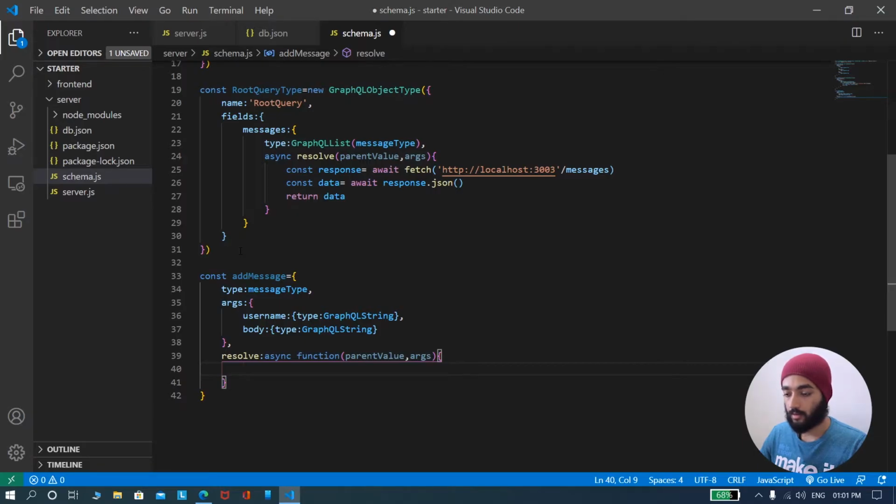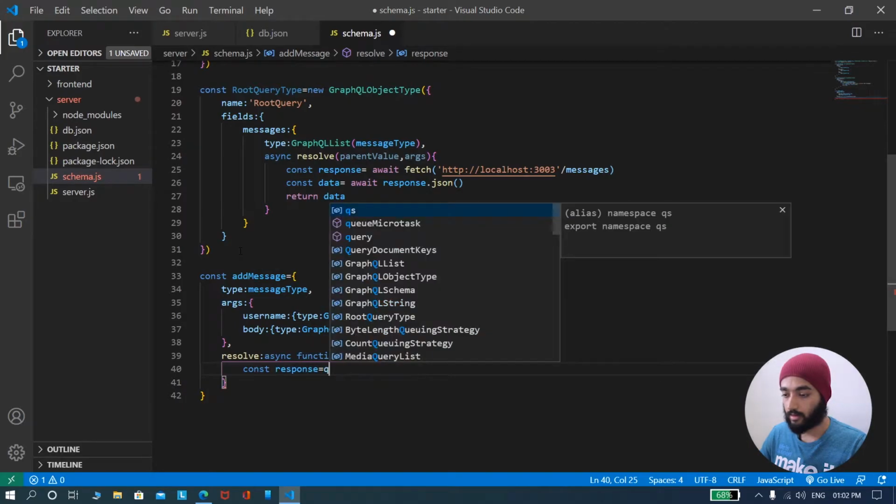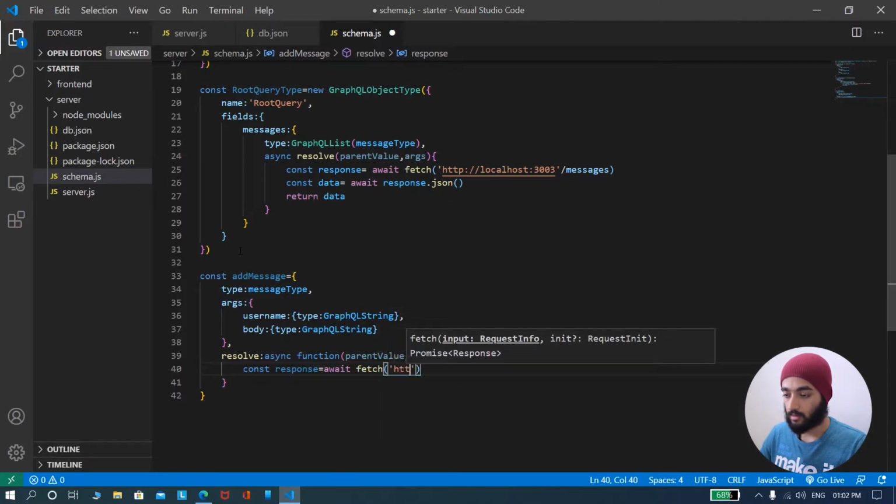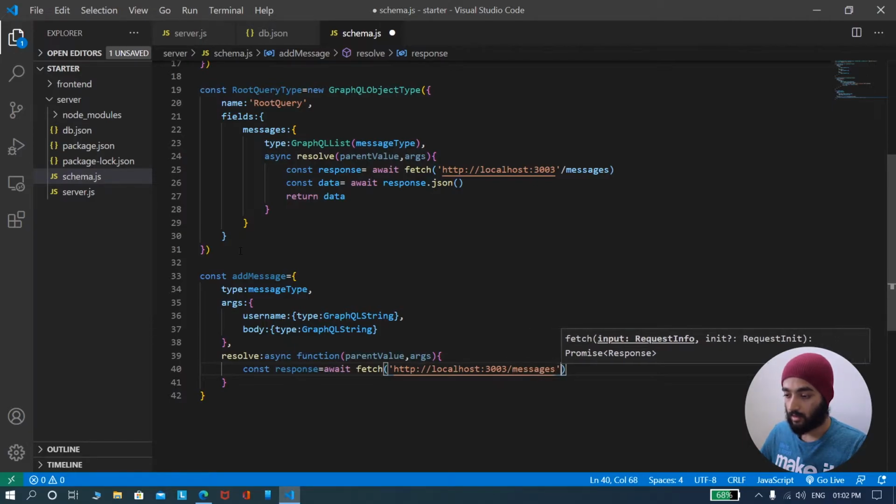So let's do it. And what JSON server returns is the new data that is added to the JSON file. So response will be await fetch /messages, and we have to specify options for this.